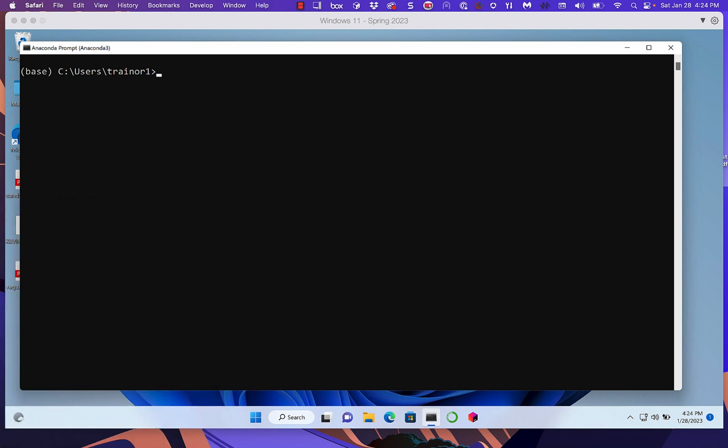Okay, and another thing I want to point out is that typically I encourage students to use the Anaconda Navigator. Anaconda Navigator is a kind of graphical user interface for working with Conda. But I don't think that it really does any of the work itself.